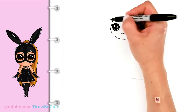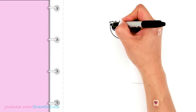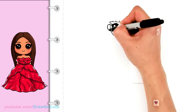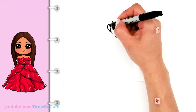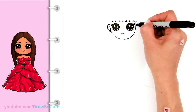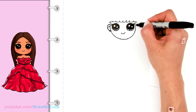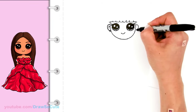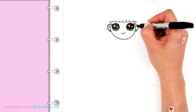Then we're just going to bring it out to the edge a little bit. From there let's draw her ears. I'm going to come to where her eyes are and draw a big curve that comes all the way down. Before I finish it I'm just going to come in this area and draw a circle just for her earrings, to simplify it, and come in here for some details for her ear. Same thing on the other side — I'll drag some points across so I know how big to make these ears. A circle, and let's come in here once again for some details.